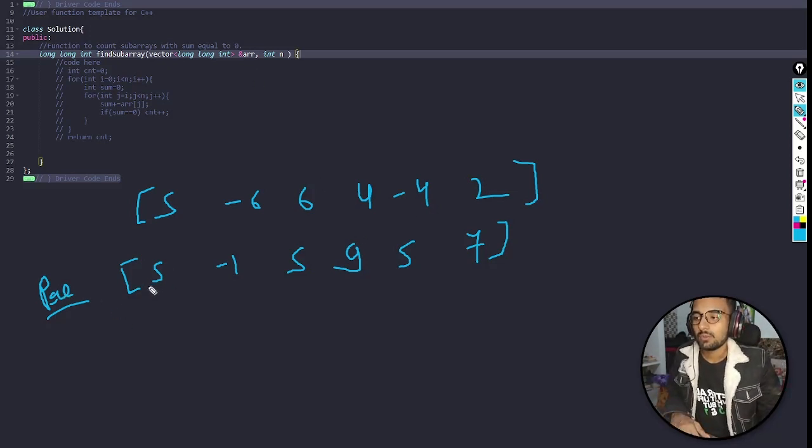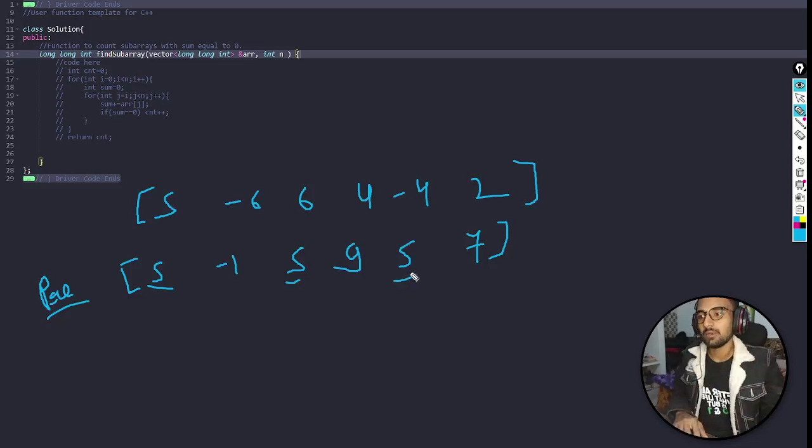Okay, so in this prefix sum, the values are repeating, like 5 here, here and here. The 5 is repeating 3 times. I ended up with this approach only after a lot of observation and a lot of dry runs. You can also do it your own way. So as 5 is coming 3 times, the frequency of 5 is 3.